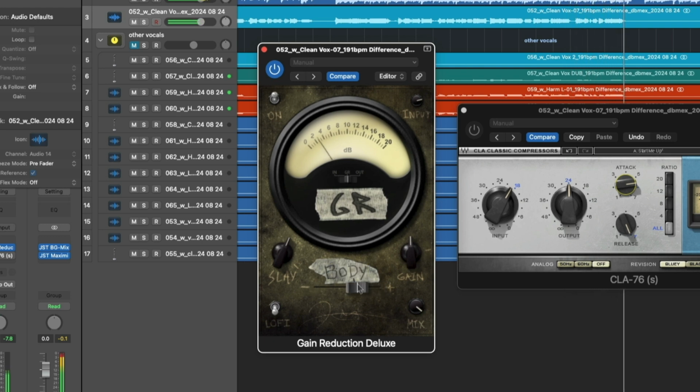I actually like it right where the default of the plugin sets it. I think that sounds pretty good on this. Now, I was saying that I would put an EQ after the CLA-76 to balance it into the mix a little more. But this already has the EQ built in, so I just moved that slider a little bit, and I'm just taking away a little bit of body from the vocals themselves. So I don't need to add that extra EQ below it. So that's dry, okay? There's no effects, there's no EQ on the vocals.